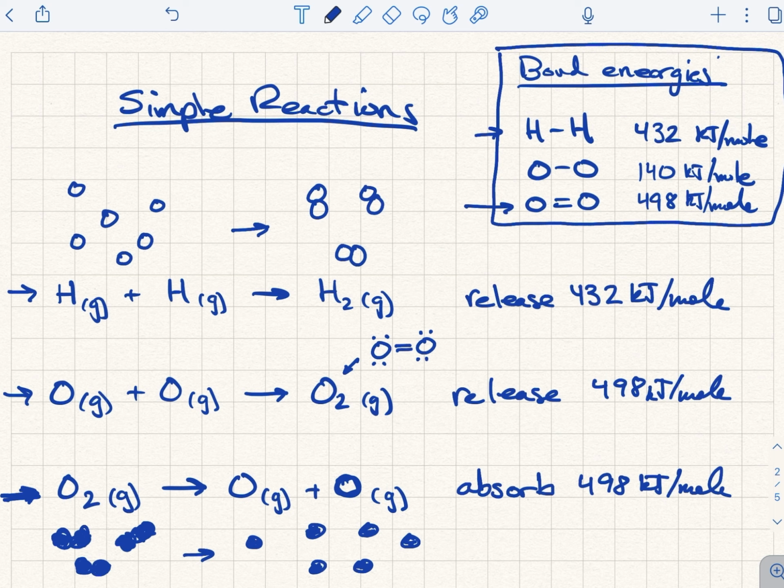So it's just like separating 2 magnets. You've got to put a lot of energy in to make that happen, right? If you've got 2, especially like those silvery neodymium magnets, if you got two of those stuck together, you've really got to pull those apart, right? That's putting energy in. So breaking a bond is pulling things apart, in this case, two oxygen atoms. If you're pulling them apart and they have an attractive force between them, as you pull them apart, you've got to put energy in to make that happen, right? And that's always how I keep it straight.